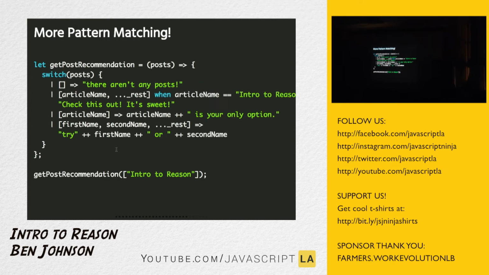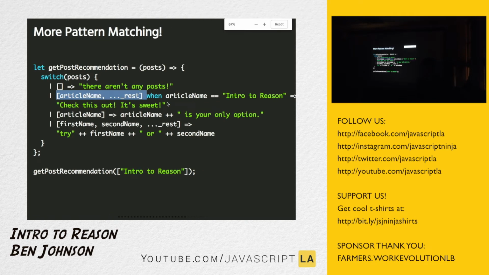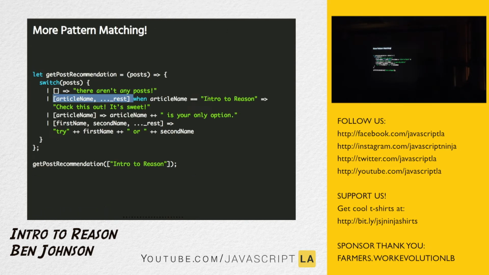However, we can pattern match on more. So the earlier pattern matching feels like a switch case, right? Just all the way down. This isn't anything like a switch case. If you were to replicate this in JavaScript, you'd have a bunch of if-else statements. What this is doing is pattern matching on a list, right? So we say post is a list, and we can actually pattern match against all the various types of scenarios we could have with that list. So an empty list, we can return one thing, maybe a full list, right? But we only care about the first item, and we only care that it says intro to reason, right?